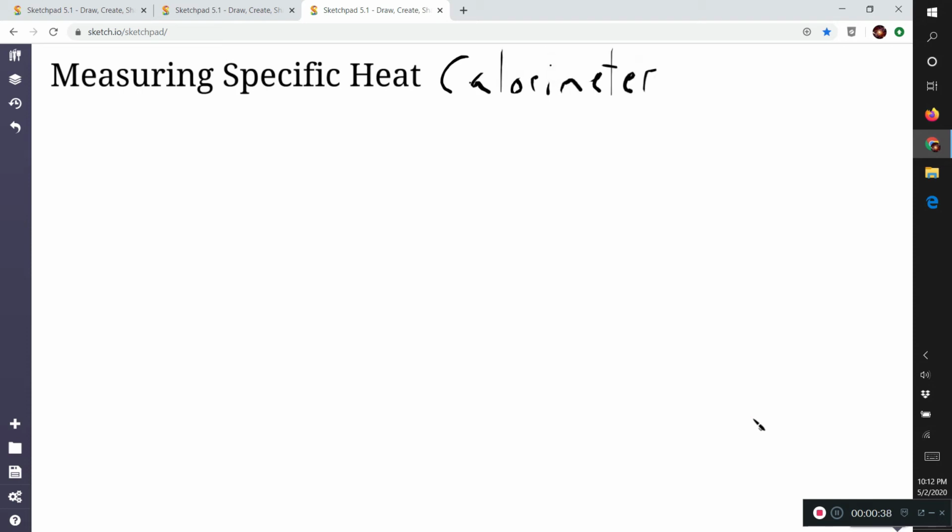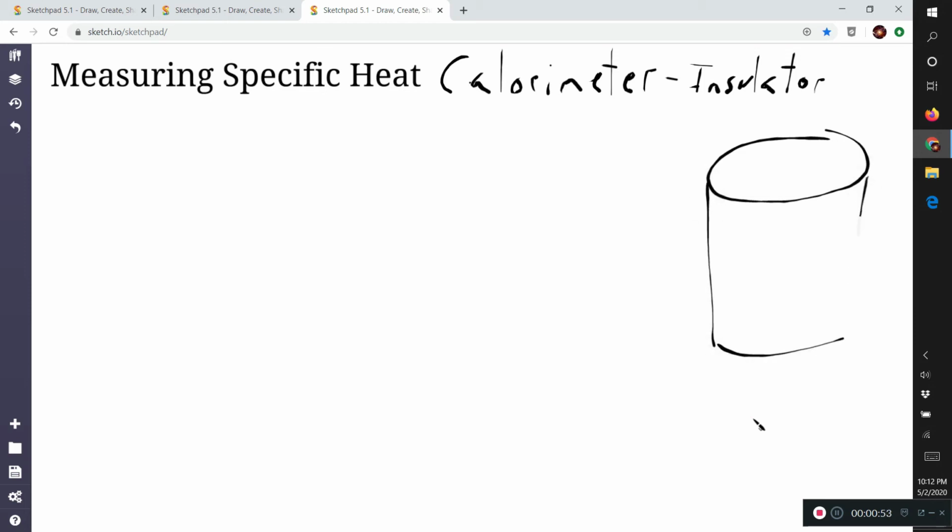A calorimeter is a very good insulator with specific properties. Those properties are that it is a closed container because we want a closed system. Usually the calorimeter will have water in it, and the purpose of the water is to serve as our baseline of comparison. Oftentimes there'll be a stir rod, but there's always a thermometer stuck in the calorimeter. And it's always sealed really, really well because you don't want any of that heat to escape. You want as little heat transfer out as possible.